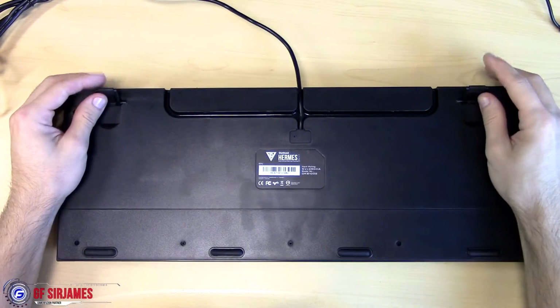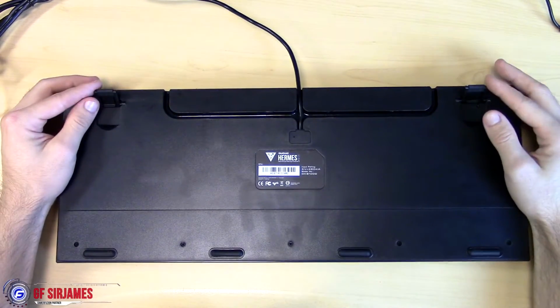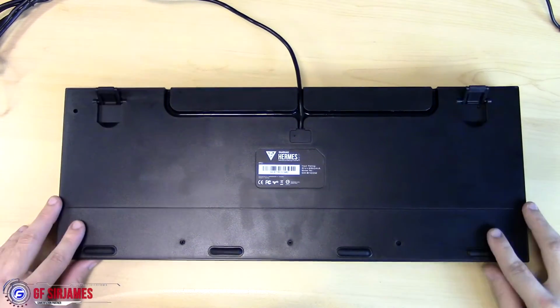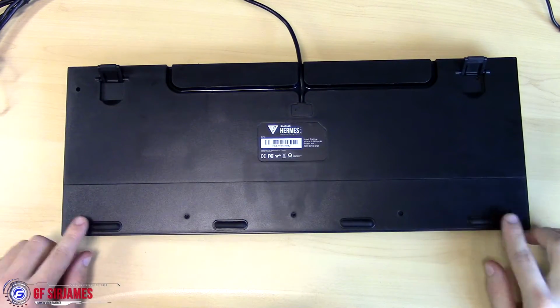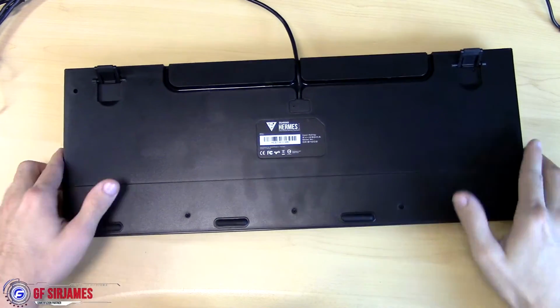You also have your legs back here, which only have one adjustment, with rubberized padding. And you have plenty of rubberized padding all the way in the front here with these nubs as well. That way, if you have it on a surface, it's not really going to be moving too much.